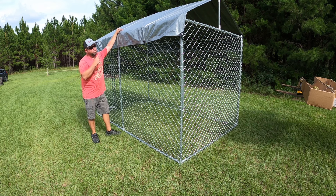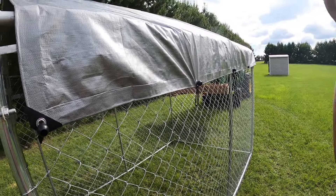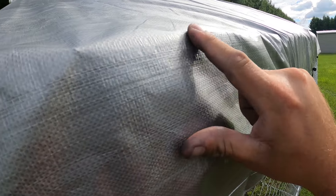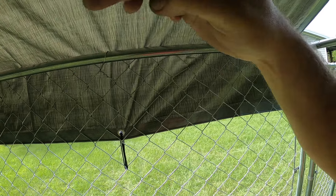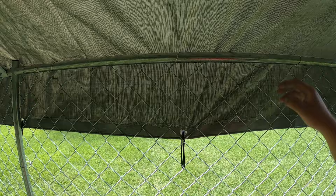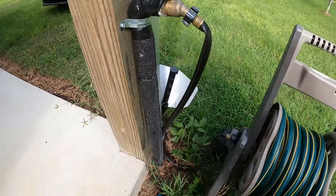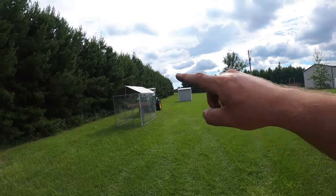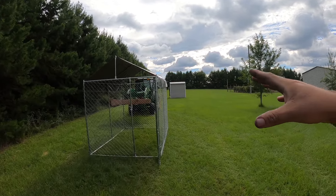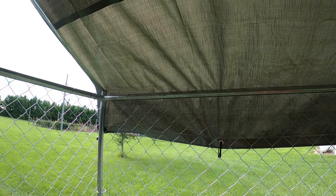I like that it came with the roof, although there's another big concern here. This is a really bad design, but it's easily fixed. I'm shocked they let the tarp come down this far. I know it helps with blowing rain, but look — this tarp is already trying to get punctured in a bunch of different places from chain link and bolts. So a quick remedy: I'm going to go to the dollar store, get some pool noodles, cut all the way down so they clamshell open. Or even better — black pipe insulation from the hardware store. It's already got a slit in it, designed to go around all different size pipes, and it's foam. If I put that foam over the top rail and pull the tarp back tight, it should last a very, very long time and not be sitting on all those sharp edges. That's about an $8 to $10 fix — something they really should have thought through a little better.